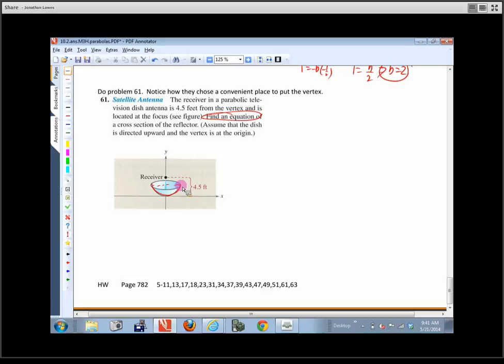Okay, then you look at this and you notice, well, gosh, this is just like some of the other ones. This is a parabola that opens up. That tells me which variable is squared. I know what h and k are. All my job is to figure out, gosh, I just need to know what A is, and I can plug it in and I've got the equation. Okay? That's it. I'll leave that for you.